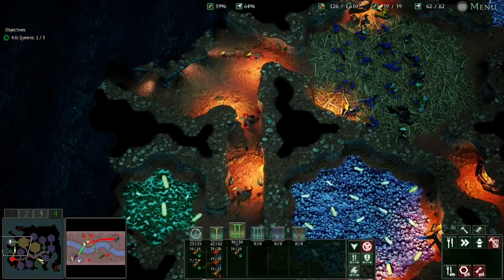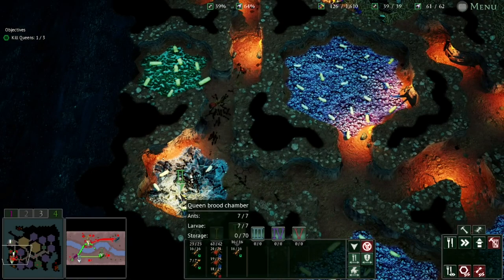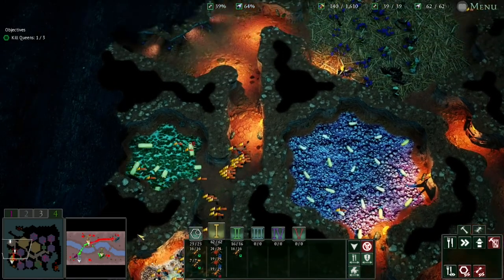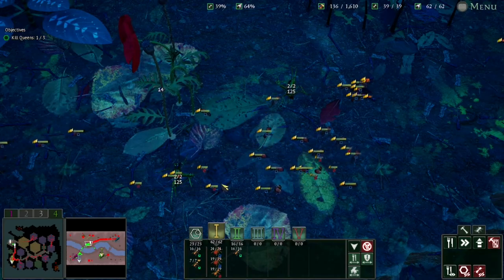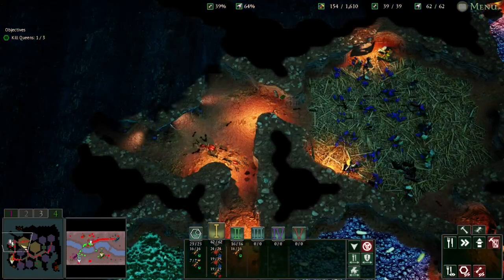Oh, we still in there? Oh wow, we still fighting in there? No, maybe we could. Oh, hang on. Maybe we could. No, we can't, because we've got to... That's a shame. I reckon we could have got in there, maybe, actually. But these black ants, being the dicks that they are, they're just kind of wrecking everything. So, still got people in there.